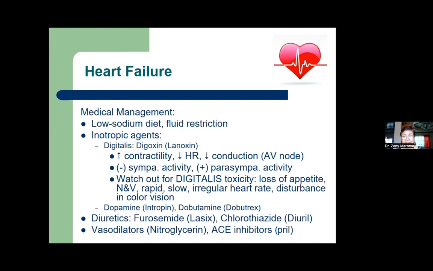Kaya i-evaluate ang serum potassium level. Pag siya ay mababa, ang normal is 3.5 to 5. Pagka mababa ang serum potassium, expect bibigyan natin ng potassium supplement. Okay? Kasi potassium as well has direct effect on the heart. It has direct effect on cardiac contraction. Okay? So, another diuretic which will be given is chlorothiazide or diuril.